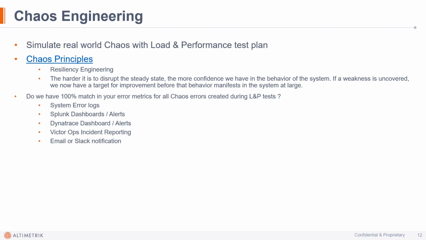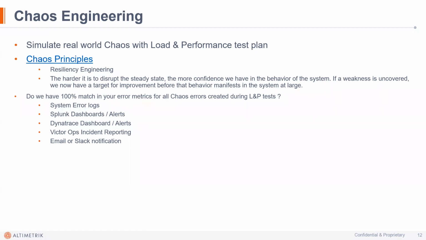Maybe we'll cover this in another session, but it was interesting to see that in the real world, if a system breaks, you will be getting thousands of errors, right? Although they may all have one root cause, if 1,000 errors happened, you do want your metrics, like system error logs, Splunk dashboards, and Dynatrace, to report 1,000 errors. If they're reporting 50 or 500, that means even these metrics or log analytics do not have enough scaling capability to record all the errors of the system. So that's what we did.